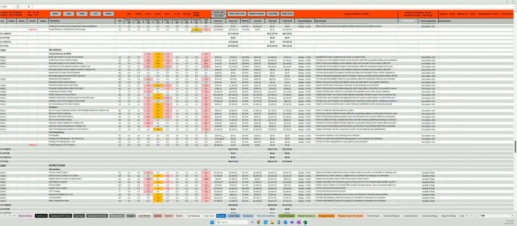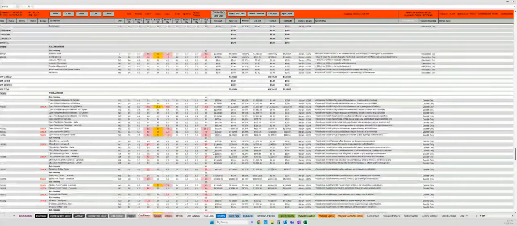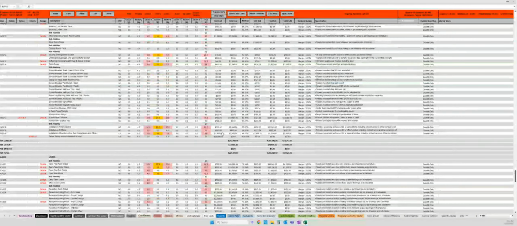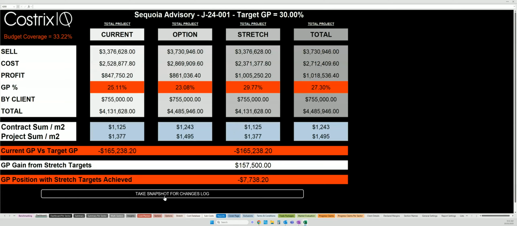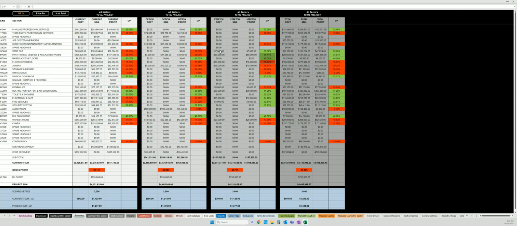On my fire services, I'm going to set myself a $5,000 cost saving on a $60,000 package. On my workstation package, which is a $213,000 package, I'm going to see if I can target $20,000 of savings. I'm now $7,738 behind target. I'm at 29.77%. I can see that on my main dashboard. I can see all the targets I've set in my stretch outlook. I can understand what my different packages will be after the stretch is achieved.